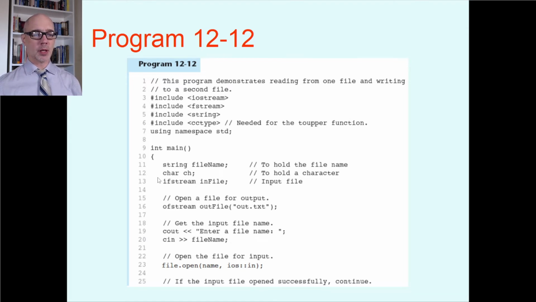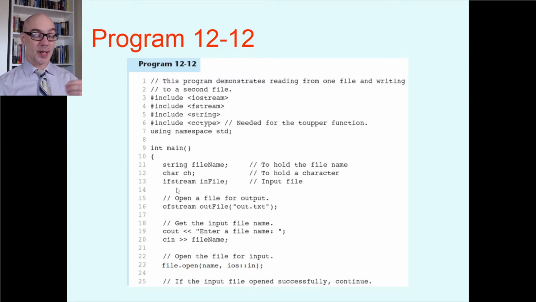Of course, if you're reading information from an input file, you have to have a variable to store that data. So on line 12, they're making one single character variable called ch just to hold one byte's worth of text data at a time here. The first file that they're declaring on line 13 is of type ifstream.